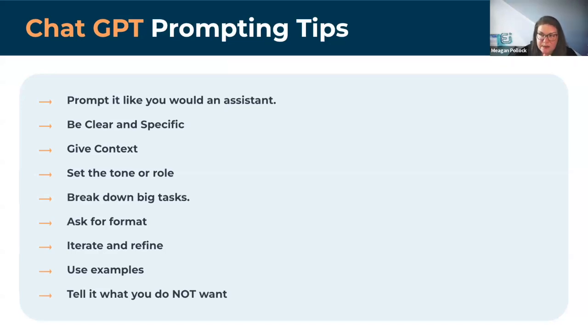So here are some prompting tips. First, you want to treat it like you would an assistant, in how you give requests for things. Think of it like a memory bank of all of the things about you that you know, that you do, and that you've worked on, because it is that. When you're prompting, you want to be really specific. If you give it a vague prompt, it's going to give you a vague answer. The clearer your instructions are, the better the output.